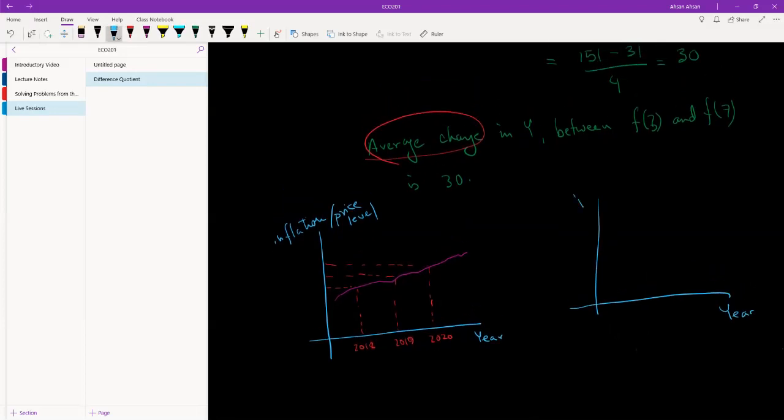So for another country, when we look at price level and year, suppose what we see is that their graph looks like this. And that can happen. There may be seasonal demand. Even in Bangladesh, in certain seasons, demand of goods and services really goes up. And then in certain seasons, demand for services goes down. For example, twice a year, during the two Eid periods, there is a surge in price level of goods and services, but then after the Eid, price levels come down again. So there can be seasonal fluctuations. During summer months, let's say demands are very high, but during winter months, demands are low. And things can happen. So the problem then occurs is that suppose we measure inflation of 1 year here.